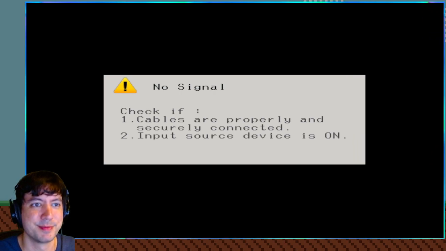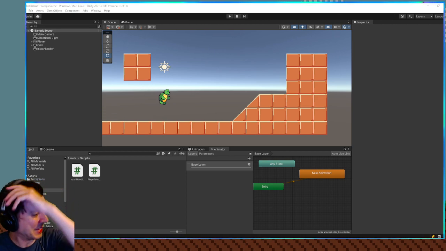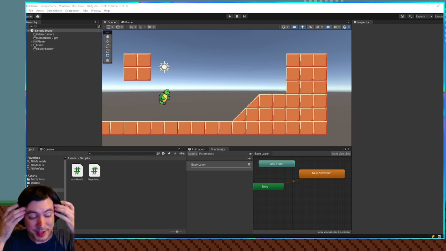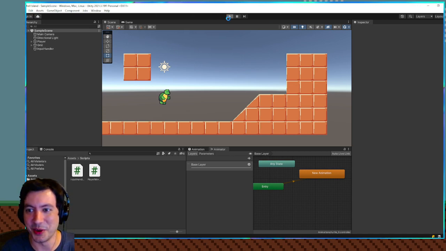There we go. Now it's still the wrong scene. There we go. We got it. We got there in the end. Hello. Game. Well, it's not really. Here we go. Game.